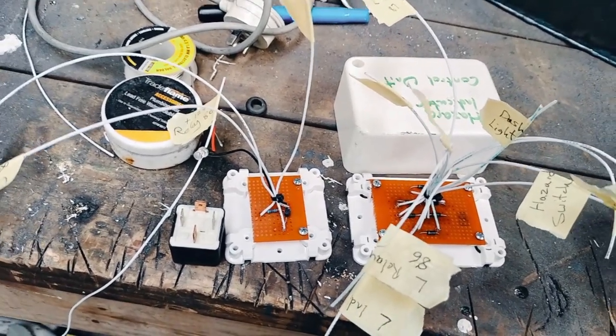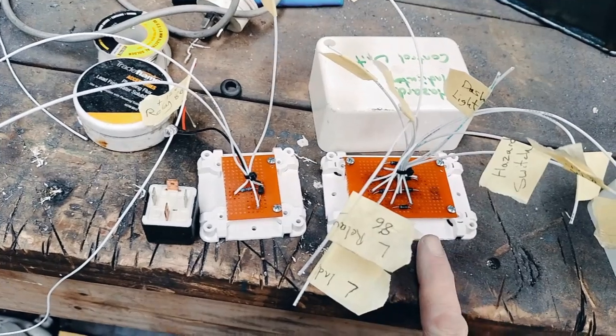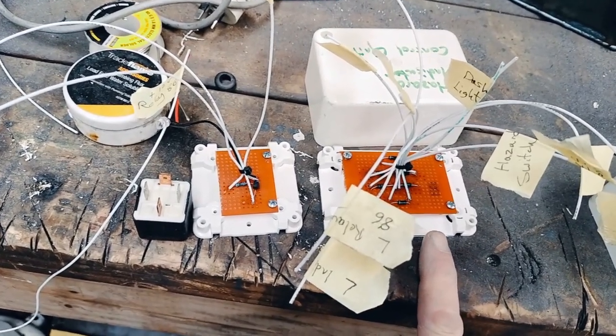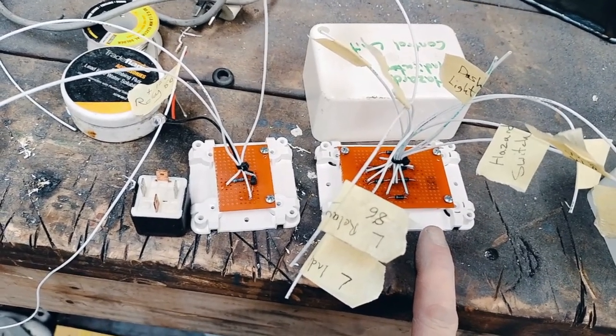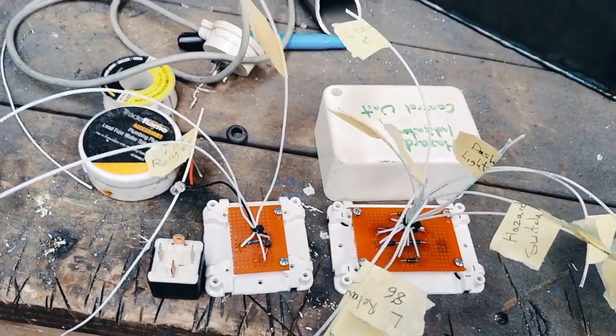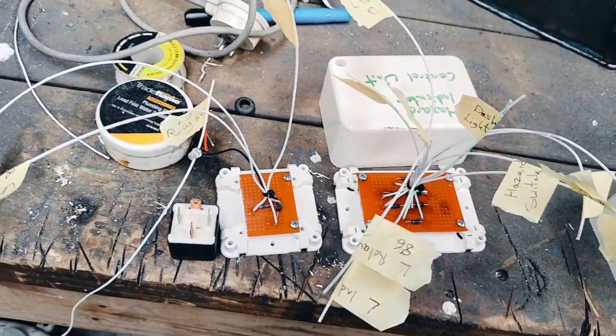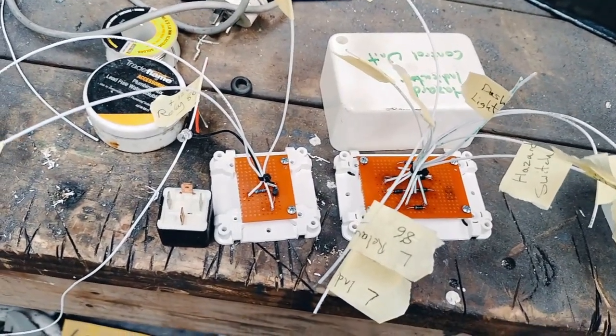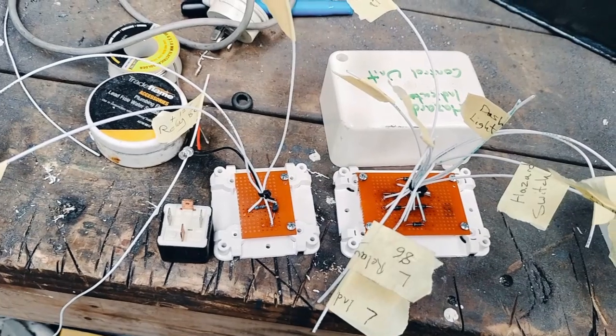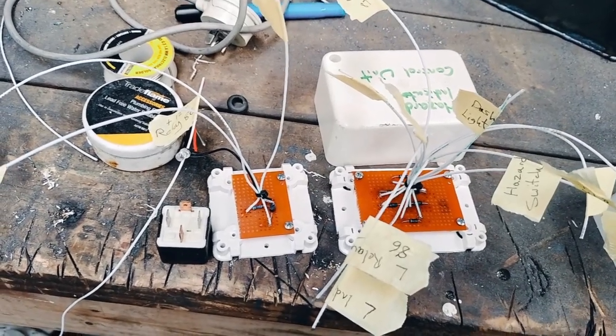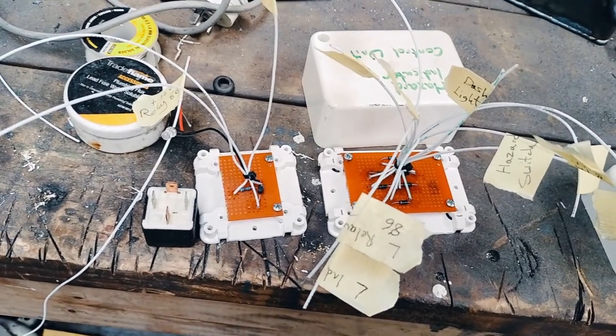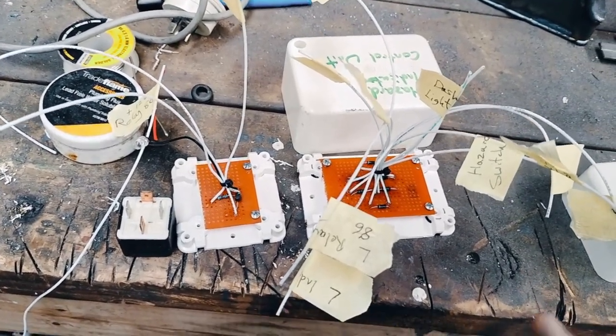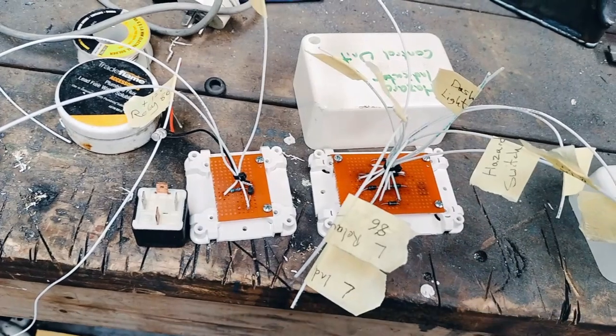It goes straight into this unit for most of the wires, but there is a feed from a hazard switch. The hazard switch is just a simple two-pole switch, it's not complicated like a normal hazard switch on a dash. So it's really simple, either on or off. If it's on, it comes into here and that overrides the indicators, then all the hazard lights come on.